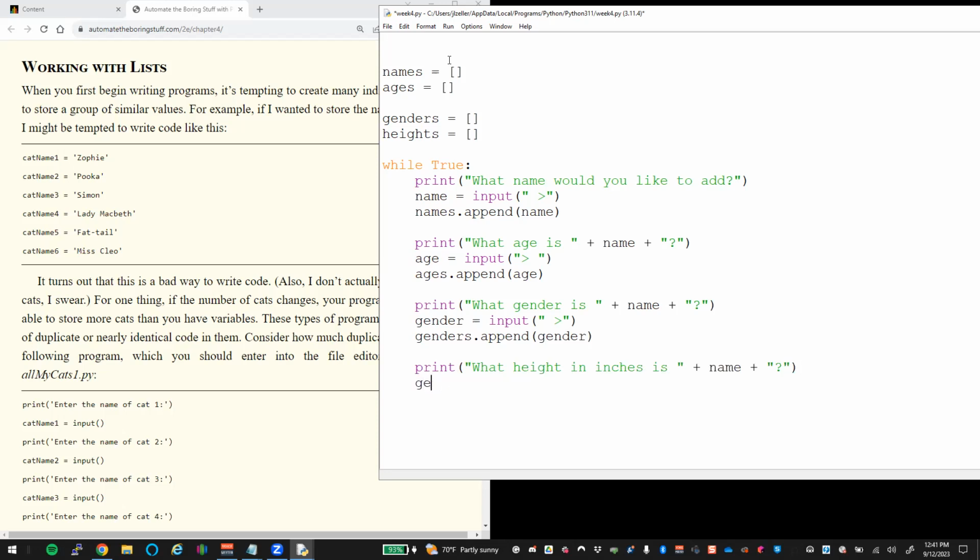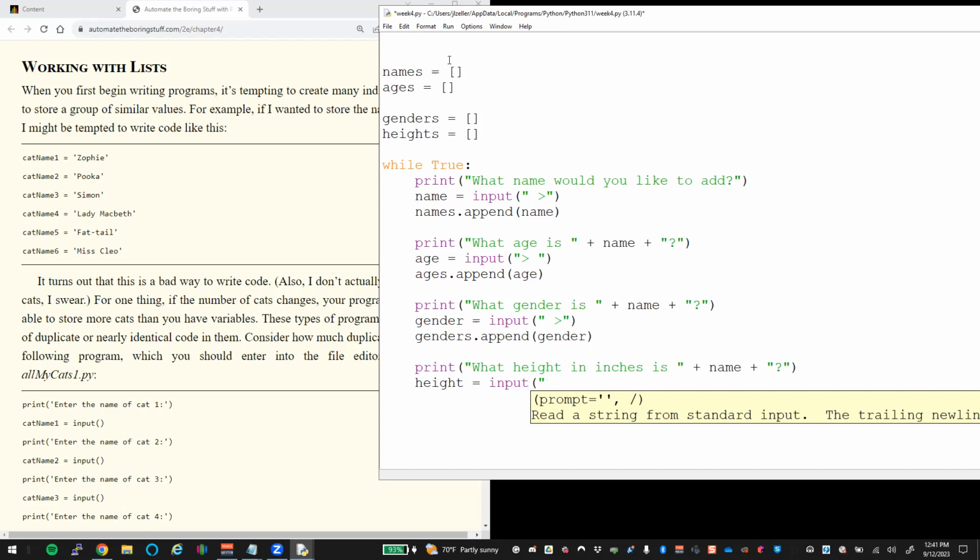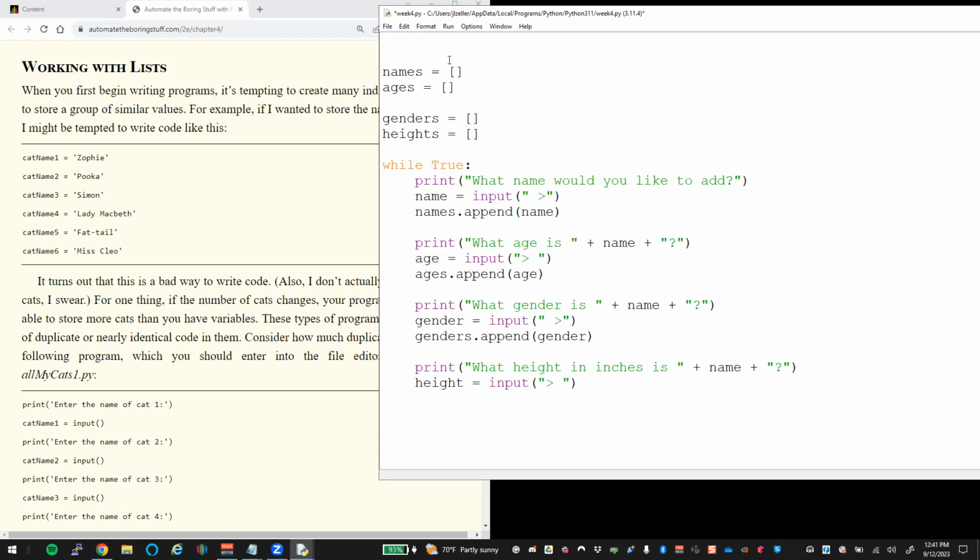that. We get in their height equals input, and then from there, we can add that to our heights. Go up and fix this input here, because that should be the other direction. And this one should be the other way. There we go. All right, so I'll give you a minute to catch up with those.